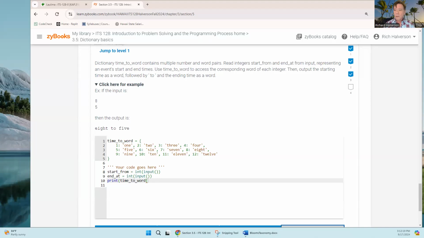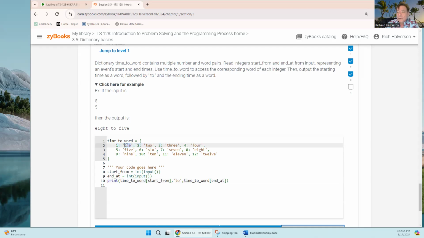All right, I was reading this wrong. It's simply the key that in start from. Okay, I was getting these mixed up.